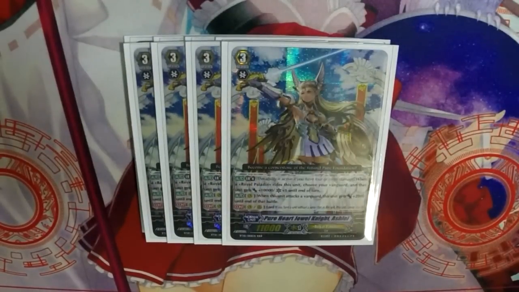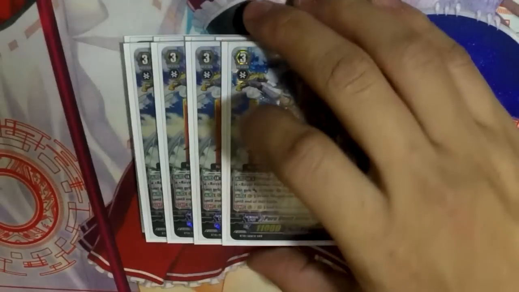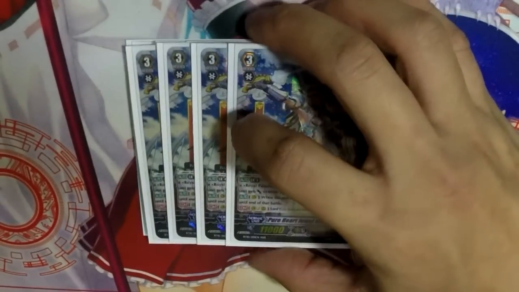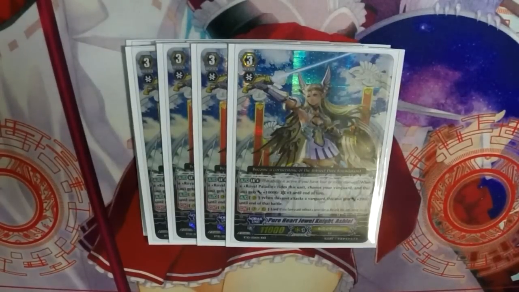And next we got 4 copies of Pure Heart Jewel Knight Ashley. So Ashley is the regular break ride for Royal Paladin. It's very simple, gives plus 10k and crit when you break ride over it, which people really kind of undermine because they say, oh, it's only plus 10k and crit, like a perfect card. But that's you dropping a perfect card for it. And it's not really what the break ride can do, it's what the cross ride Ashley can do. It's because of the defense setup, basically, which Royal Paladin kind of needs.